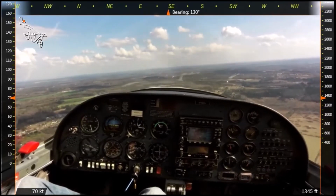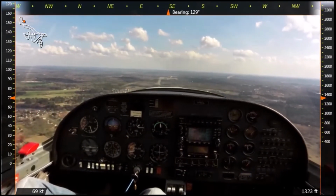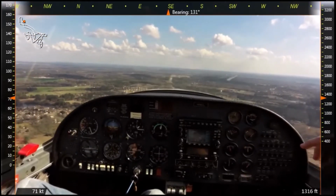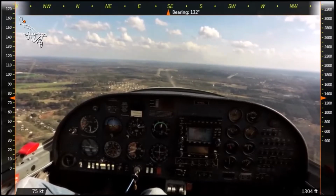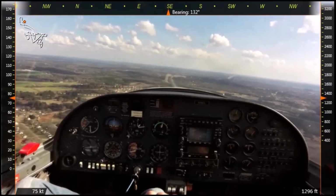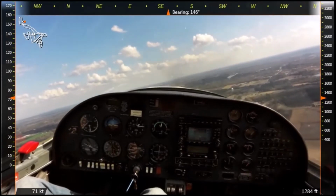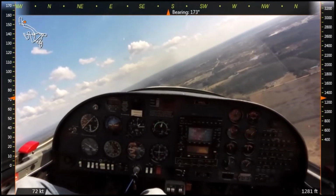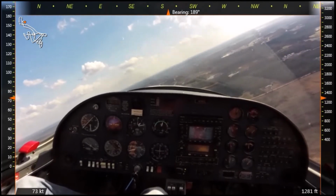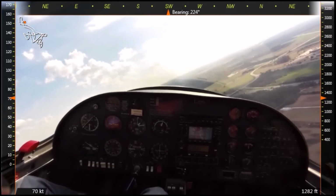Okay, coming up on our altitude, what should our power be? 20. Okay. All right, so what do we need to do now? Which way is the airport? That way. Well, let's go that way. Get her back to the airport. And so, talk to somebody. Let them know you're here so you don't hit them.